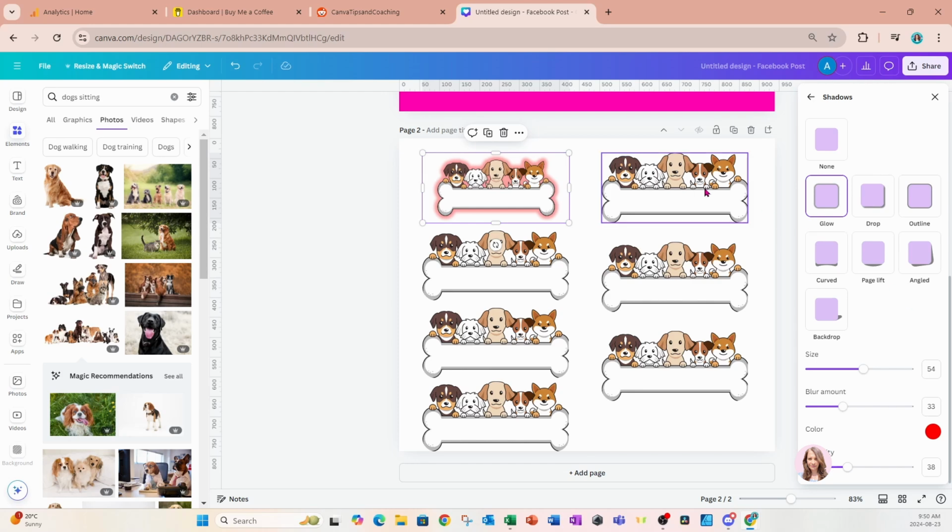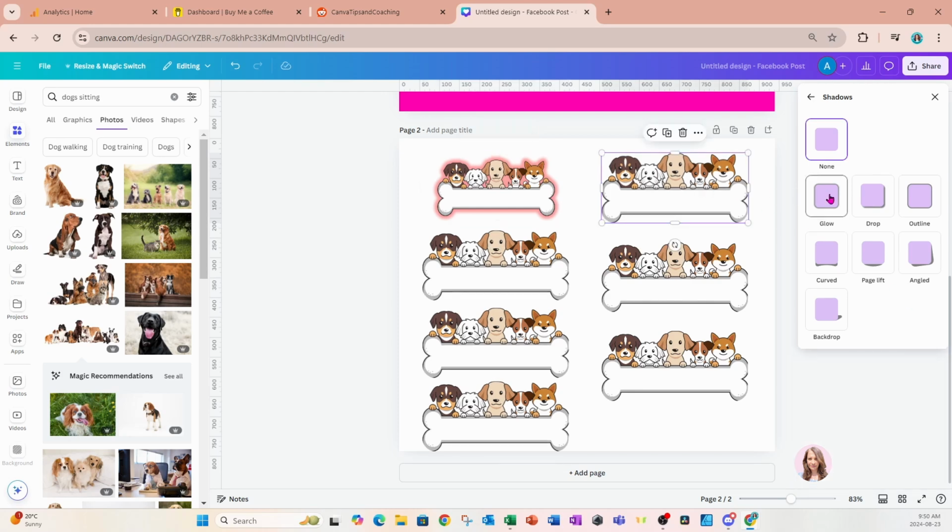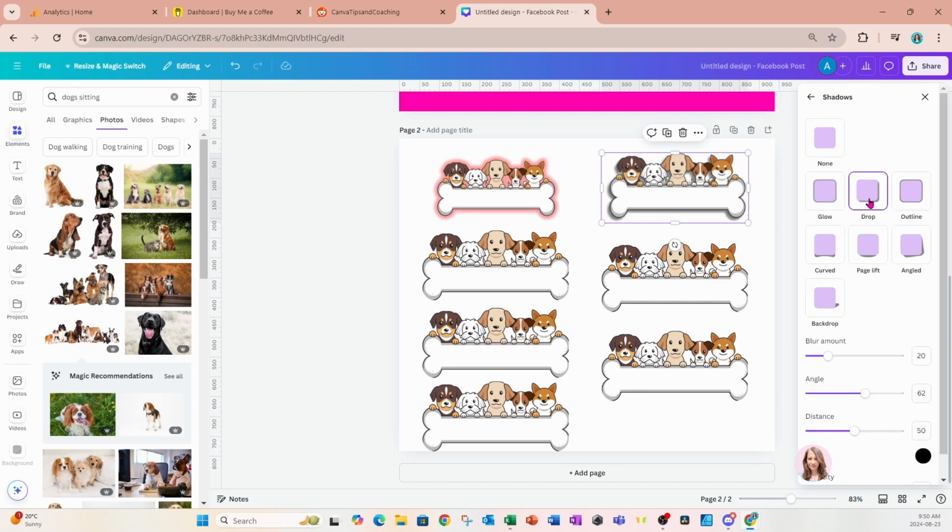I'll select the second element and I'm going to select drop. Drop is one of my favorite shadow effects. With drop shadow, we can toggle the blurring amount. We can change the angle of the shadow.